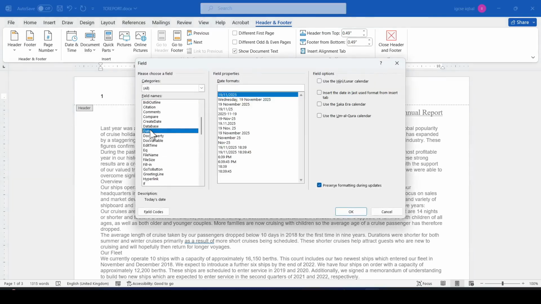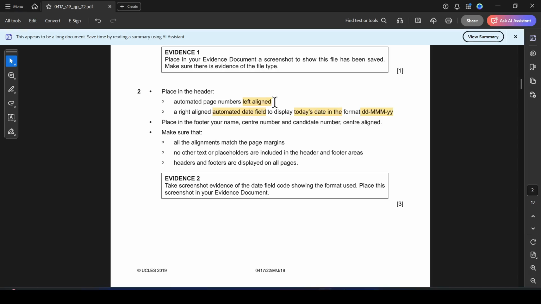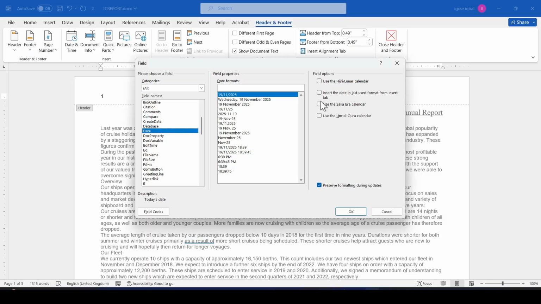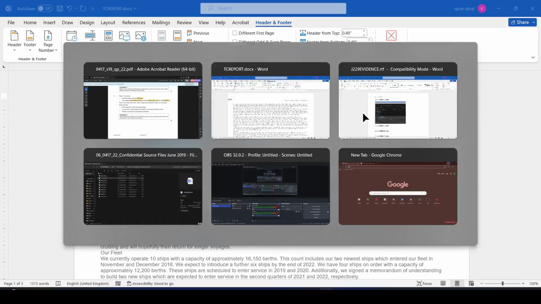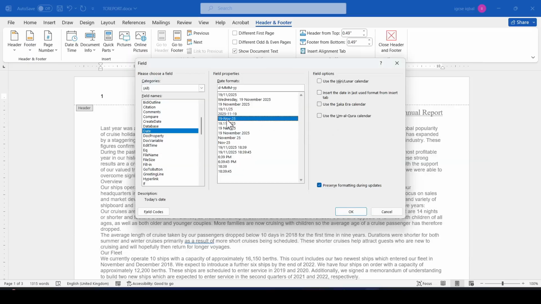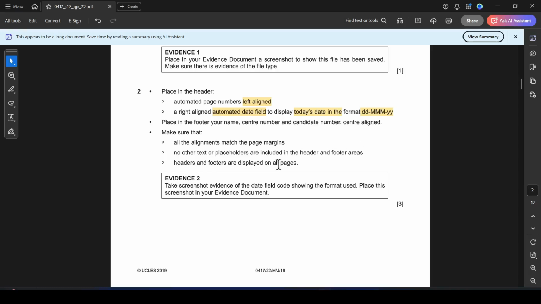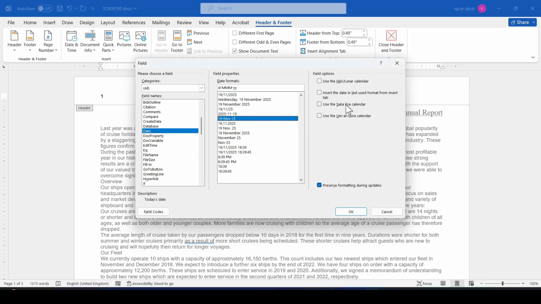They are asking us to insert the format DDMMMYY. So here we go. Is there a minus sign between? Yes. Here, students, you can see this is the DDMMMYY format. Take a screenshot of the date field codes showing the format used and place this in your evidence file.